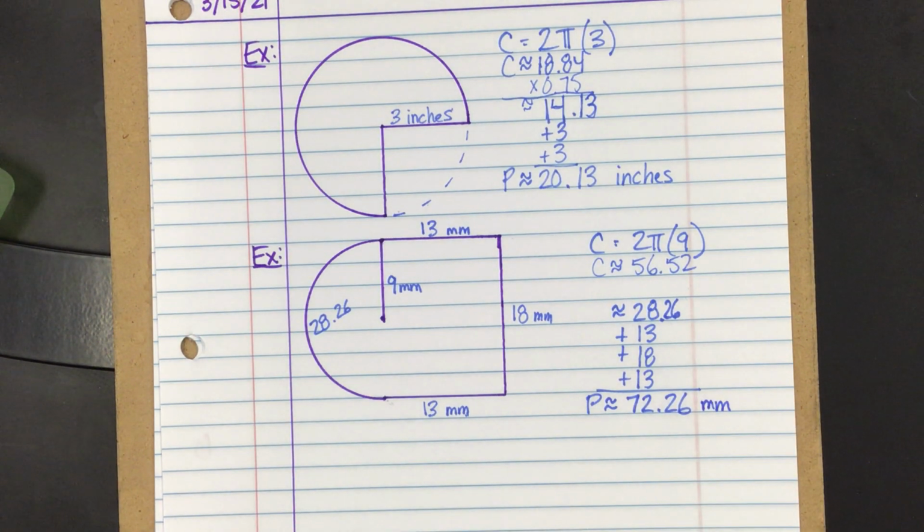Any questions for me on that? Okay. Then you guys can spend the rest of the class time working with your table partner to go through the slide deck and see if you can find the perimeter of each one of those. I put the answers on the very last slide. So once you solve one, see if you got it right. And then I'll be walking around, so ask me lots of questions.